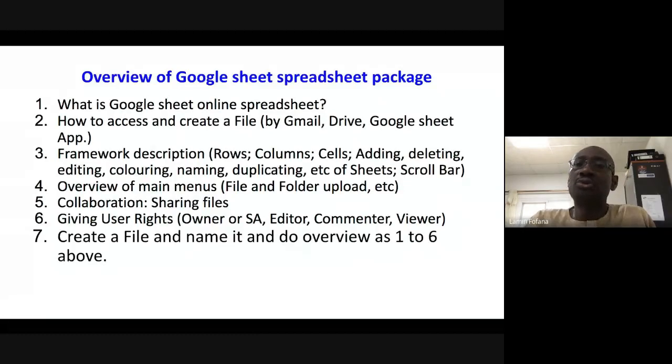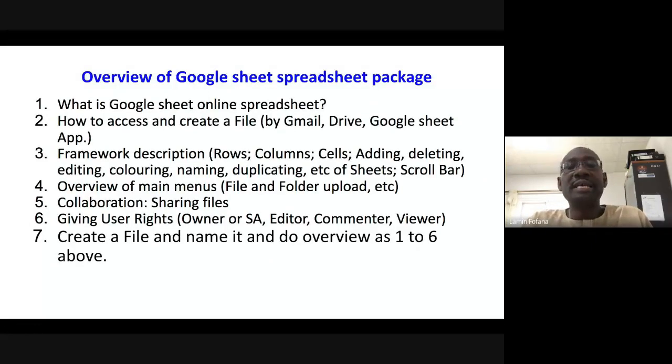I'll show you how to activate offline mode if you are into any of them. But I must mention that Microsoft has also developed equivalents of their offline packages to become online, but they are not that powerful compared to those of Google. So it's really important to take note of it. So what is Google Sheet?